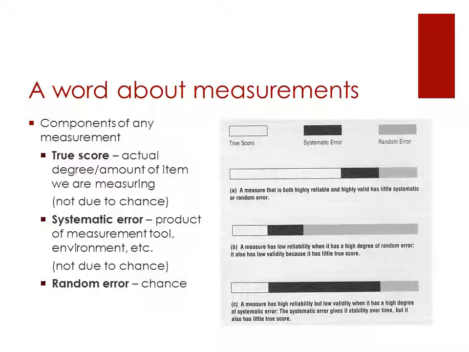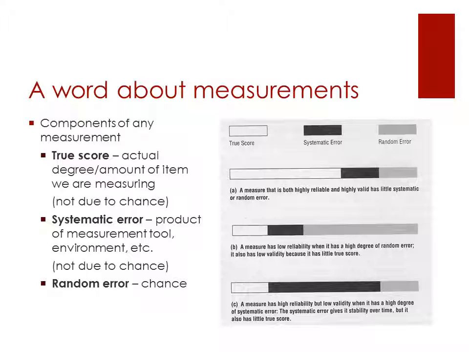So you can think of random error as being like dirty windows that have not been cleaned for an incredibly long time, and you're trying to look out the windows and see something outside, and you have a very hard time seeing through because the windows are so clouded and dirty and smudged. That smudge and dirtiness of the windows, you can think of as the random error that's getting in the way. It's hindering your ability to actually see what you really want to see, which in this case, for a measurement, would be the true score.